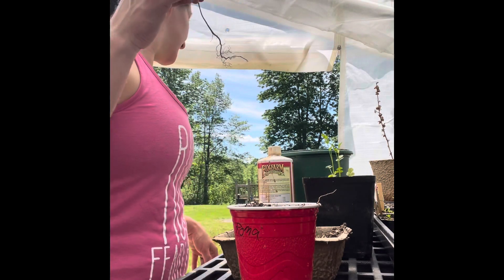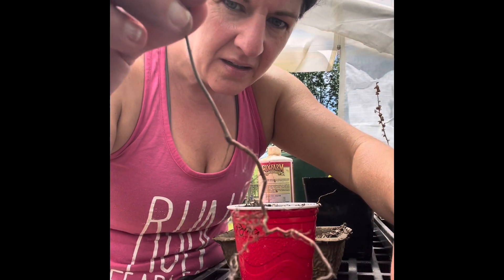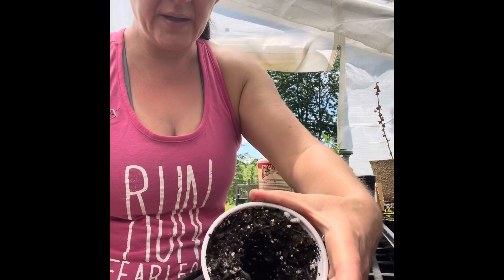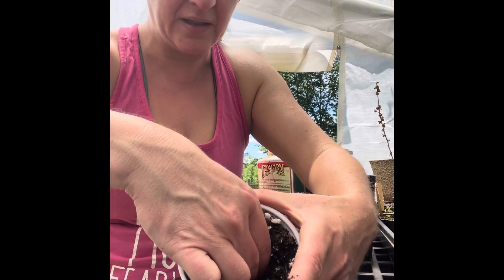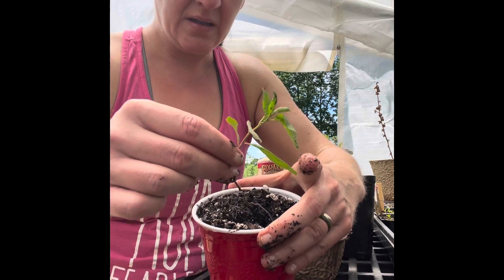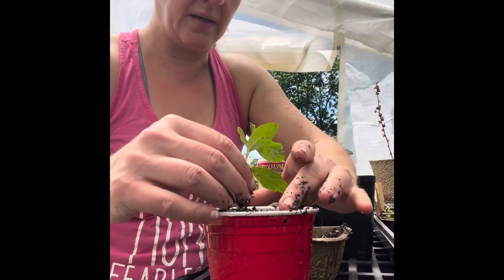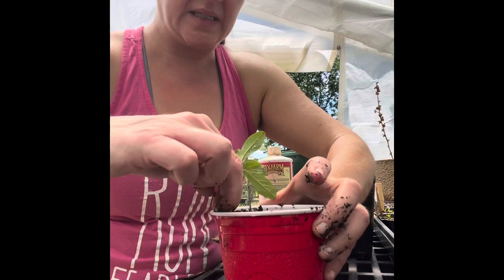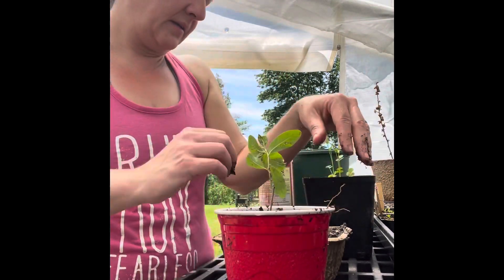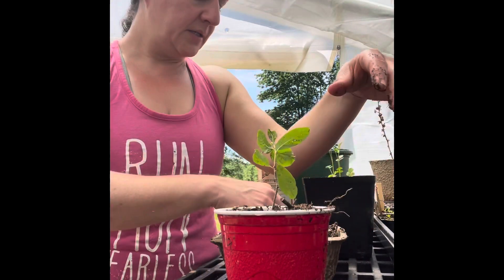Look at the gorgeous day — it's beautiful out today. So I'm gonna take this and you can see the roots on it — see them? Super cute. I've made a hole in my cup here. The soil was really dry from being in the greenhouse so I wet it, and I'm making the hole quite deep. I don't want to break it, so I'm going to put the roots down just as far as they'll go and then cover them up. Just plant it in here — super simple. Place it in and put a little more dirt around the edge.